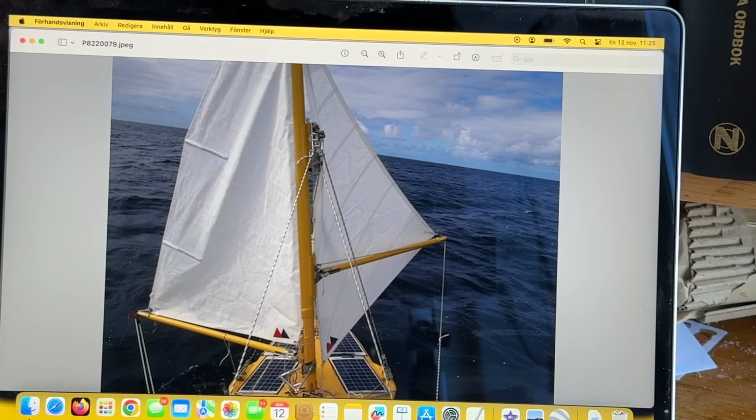A big wave came in, maybe a bucket or two of water. Well, luckily, nothing came into the sleeping room, but still, I didn't like it. So now I have a different arrangement, with a dry place in the middle, and one hatch aft and one hatch in the front. And also this rig, I now don't have it anymore with the sprit sail. And I don't have the shrouds, I have freestanding masts, and that's much better.